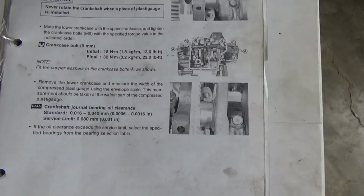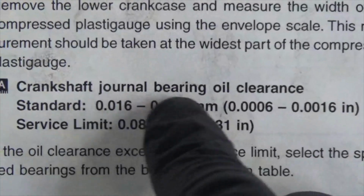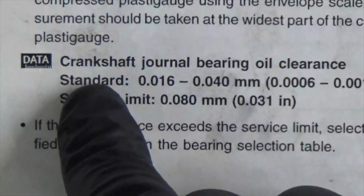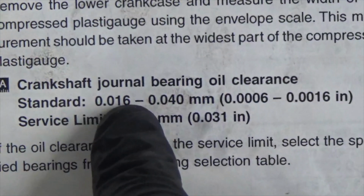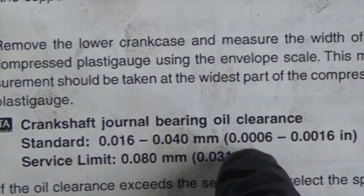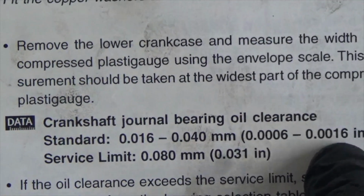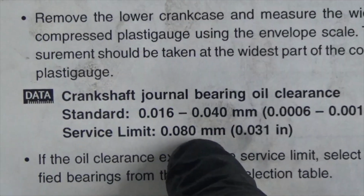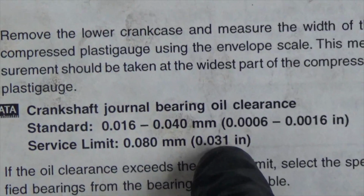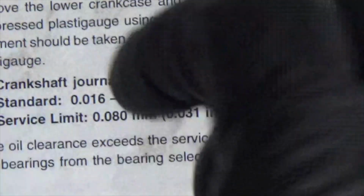There it is. Crankshaft journal bearing oil clearance. Standard is 16 to 40 millimeters. All right. In inches, 6 to 16. Okay. Service limit is 80 millimeter or 31 in inches. All right. So what that's meaning is that you have to have that mark on your bearing.